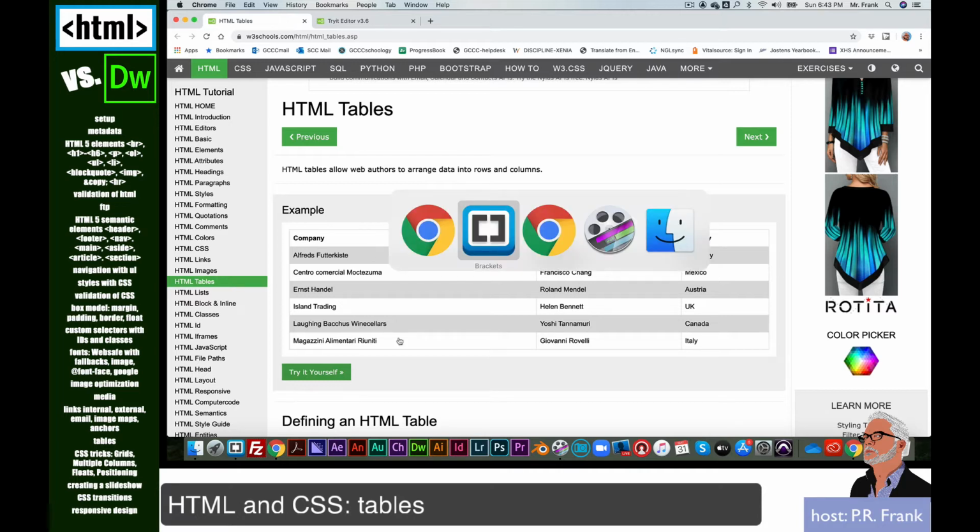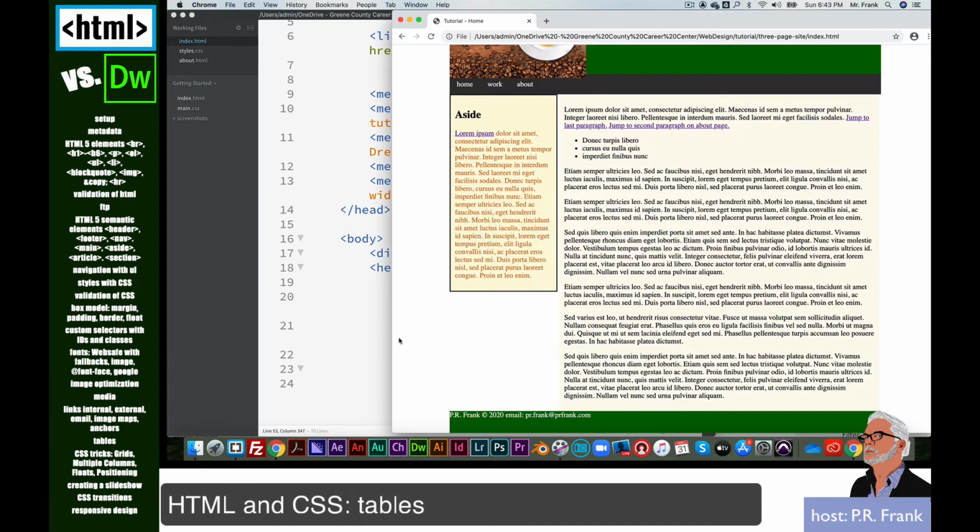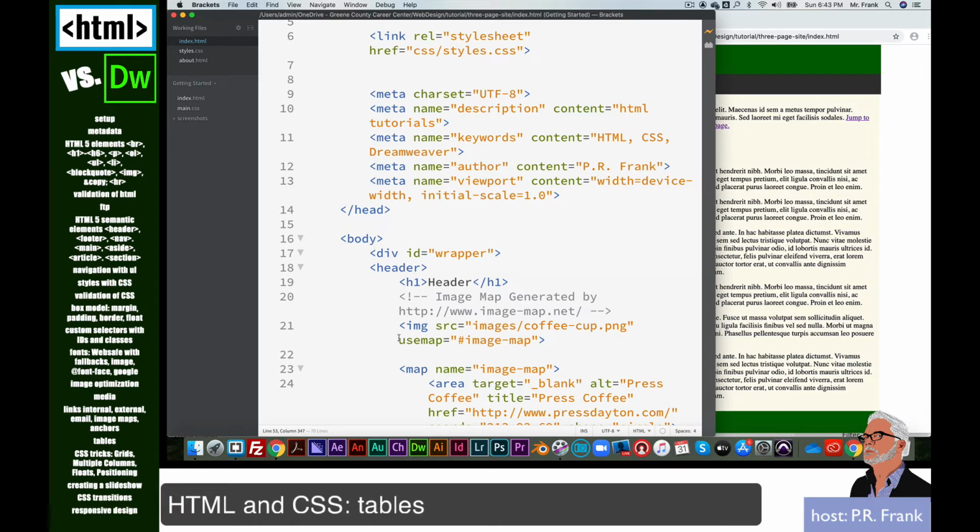So here's a little history. In the earlier days of the internet, people used to create entire websites based on tables. Instead of using the box model, which we studied in another video tutorial, they would just lay out a table and all the information for the website would be organized. It would kind of force that information to reside in these different boxes. Well, now that's really frowned upon. And if you're going to put a table tag or a table in your HTML document, it should have information in it, much like you would organize information into a table with rows and columns. And that's what we're going to do.